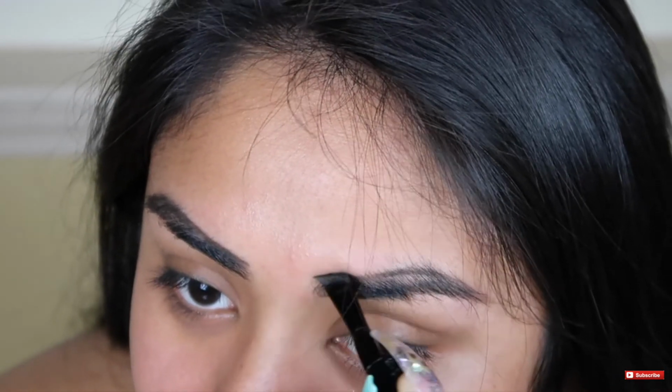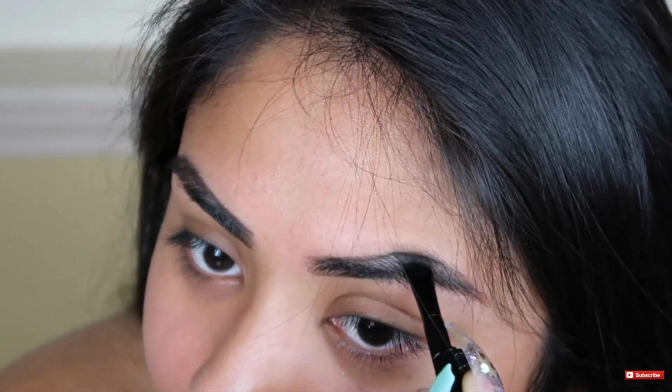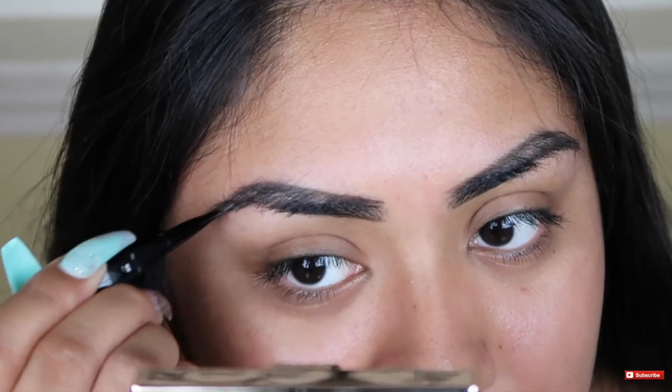And in all honesty, you guys, this is how you would do it even if you were drawing out a brand new brow. You would still outline where you want the brow with your darker shade, and then you would fill it in where you want it with your lighter shade. So I've outlined my brows now.